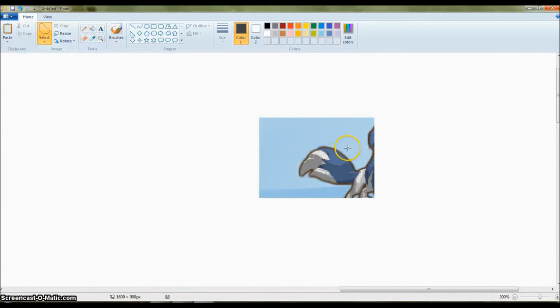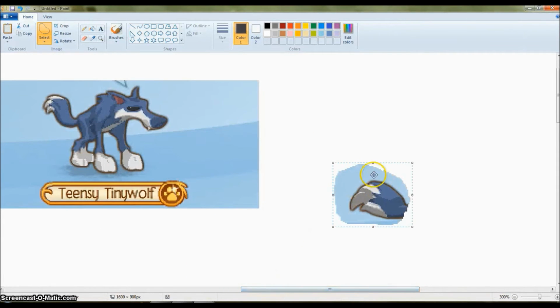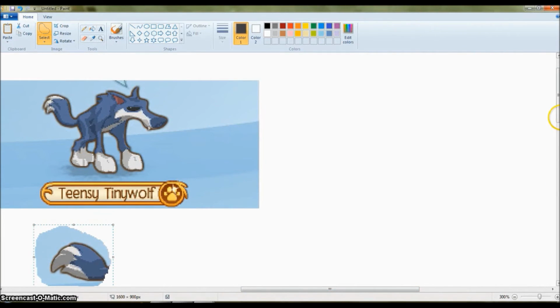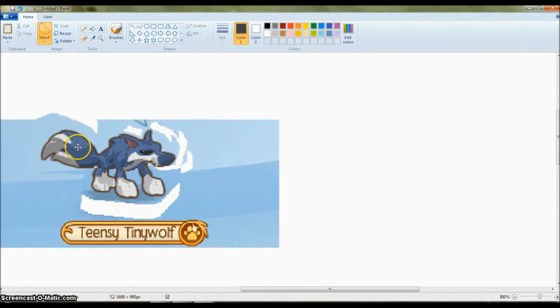So circle around that, get just at the edge, so go down. Now that I think about it, I don't think puppies have like incredibly fluffy tails, but it just seems sort of fitting, so it fits perfectly right there, and then that's great.